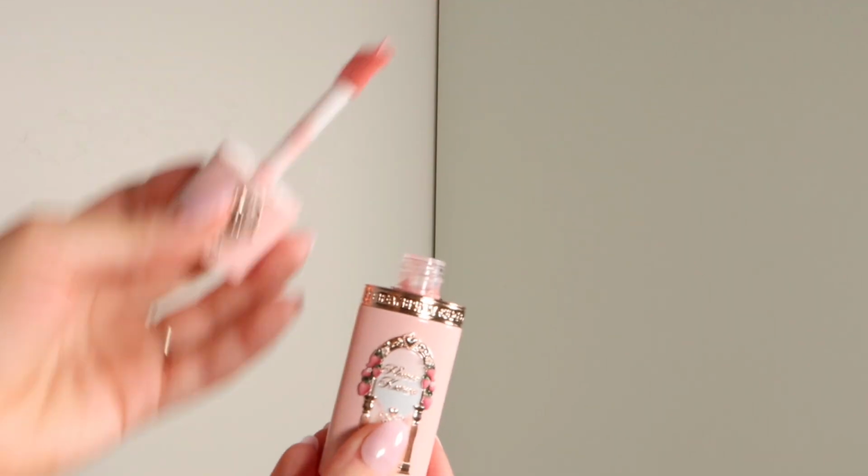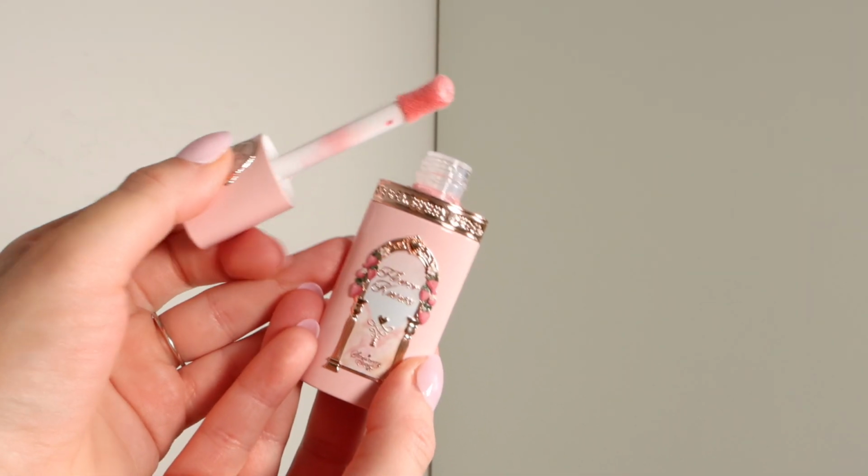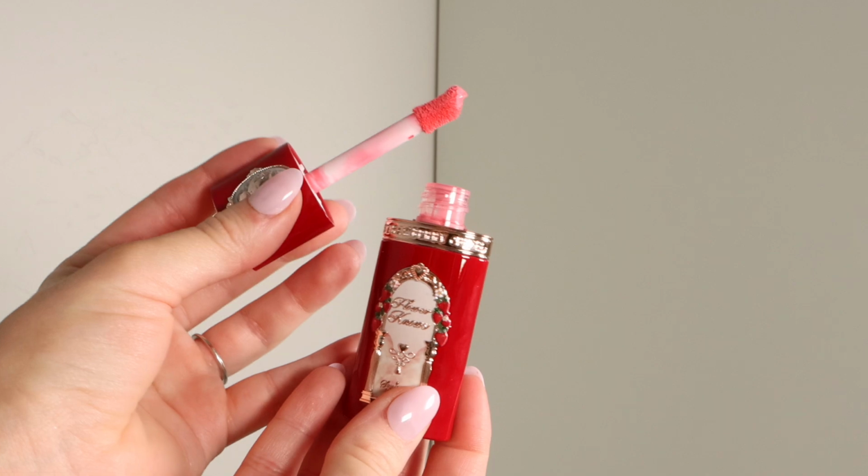So I bought 3 blushes. I do not need any more blushes, but I'm a blush lover. I cannot help it. This first one is called O2 Coastal Rose. So let's swatch that there. That's a really light mauve-y color. And then we have O1 Frosty Strawberry. That one is even lighter than that one and a little bit more cool toned. Let me hold it up here. And then I got the brightest one that I could find because I love an obnoxious blush. And this one is O3 Pink Gemstone.